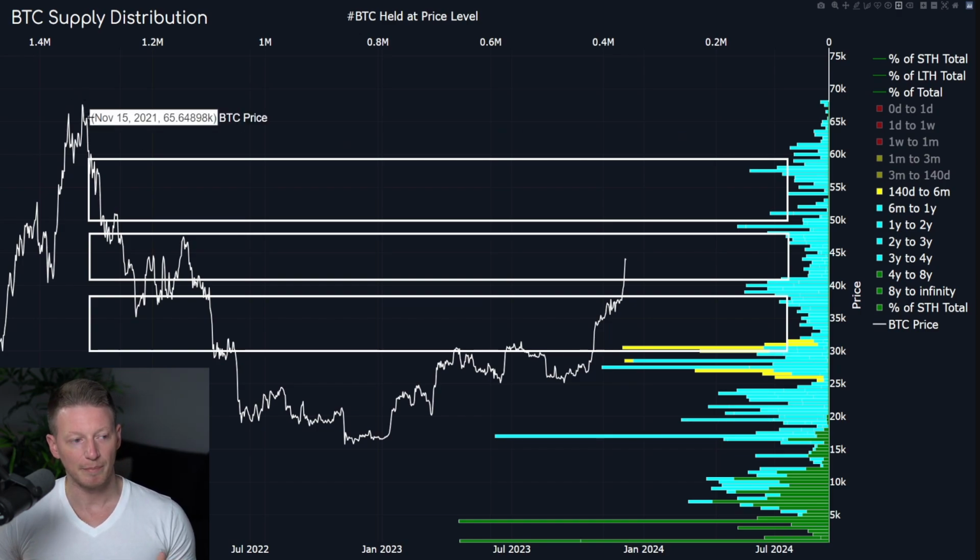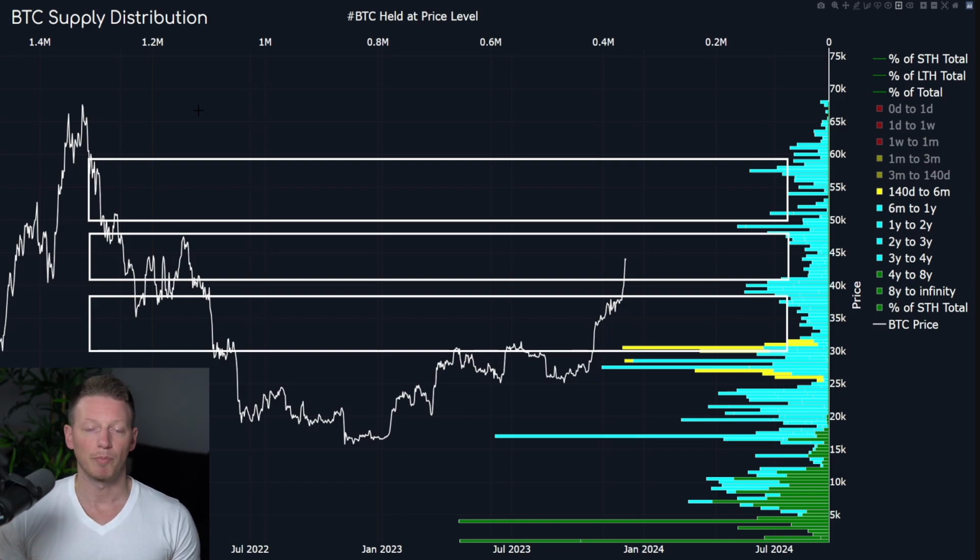So if we do get back up to this 69K, yeah, we might get bounced, but within a day or a week or whatever, a couple of weeks, you'll be shooting right past it because there's just simply no resistance there. So what we're seeing right now, as we're sitting here at around 44K, is clear skies ahead all the way up to around 48, 49, 50K.